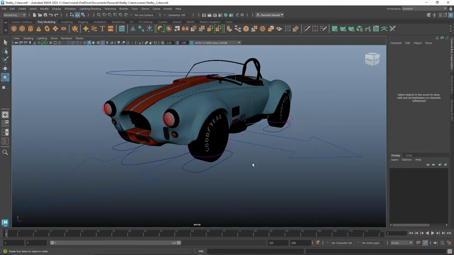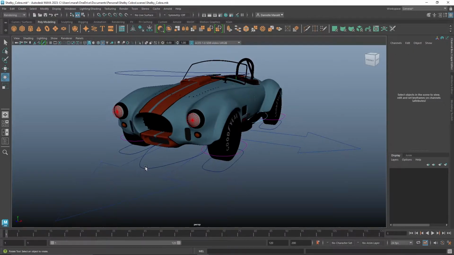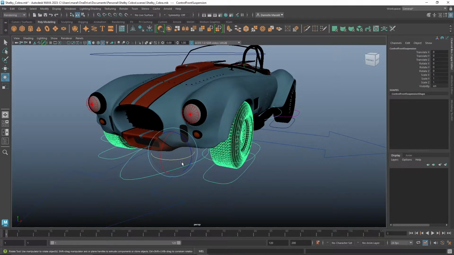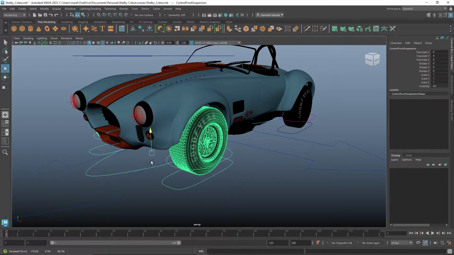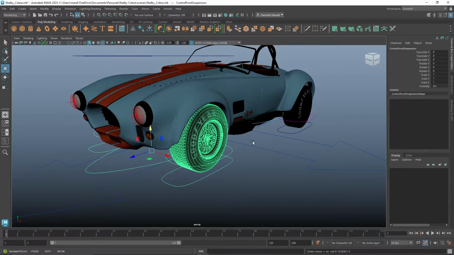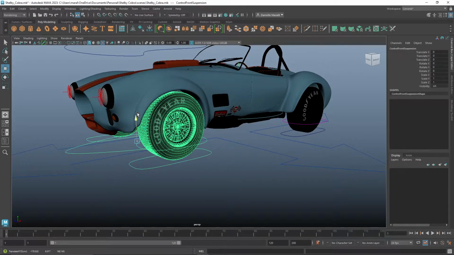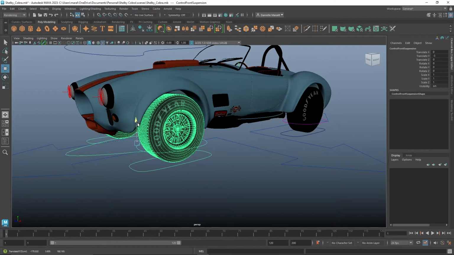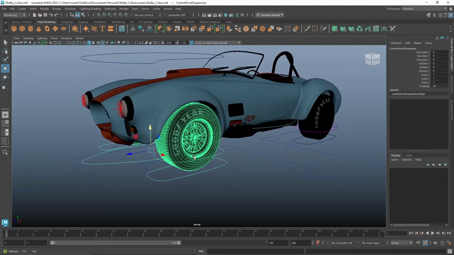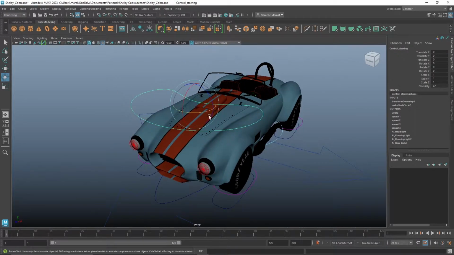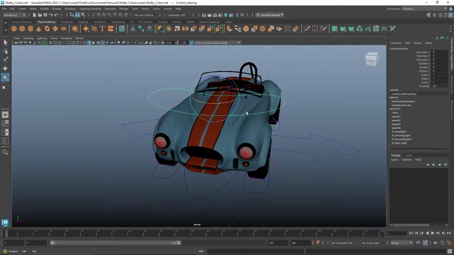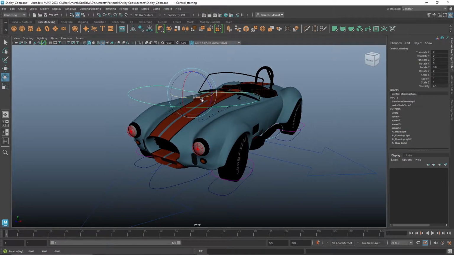So with the front you have this control front suspension, and basically there's limitations on the up and down movement. So if you just wanted to animate the tires kind of digging into the car a bit, or kind of falling down a bit more, then you can do that. But if you want to rotate them together simultaneously, turning, then you want to use the control steering and rotate it on the y-axis. So as you can see, there's some limitations on these.